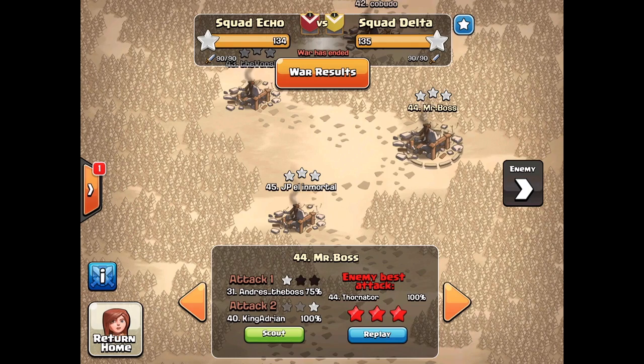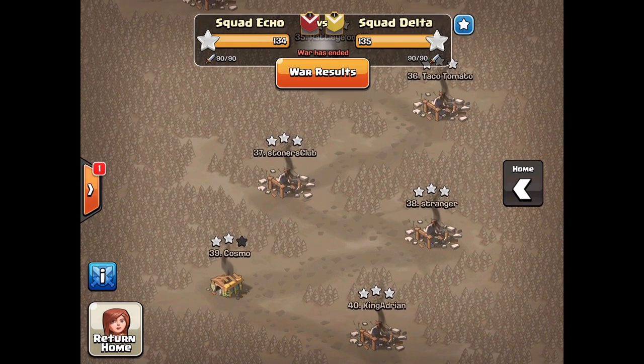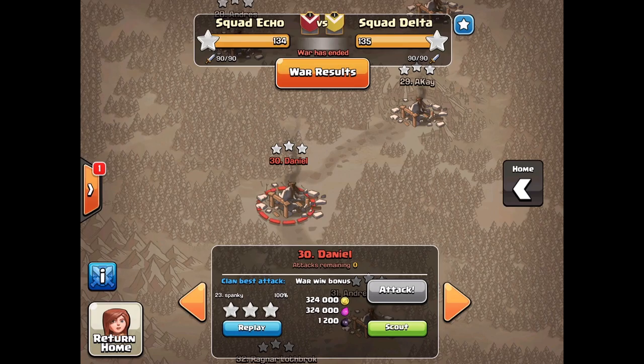So that was pretty creative. I really enjoyed that attack. And a large number of the squad echo guys used a combo that I've personally never used before, which is a sort of 2 golem GoHo with a Pekka in the clan castle. So I don't know, maybe you want to call this a Hogo wipe, or I'm not so sure what's the right title for it, but it was really effective.